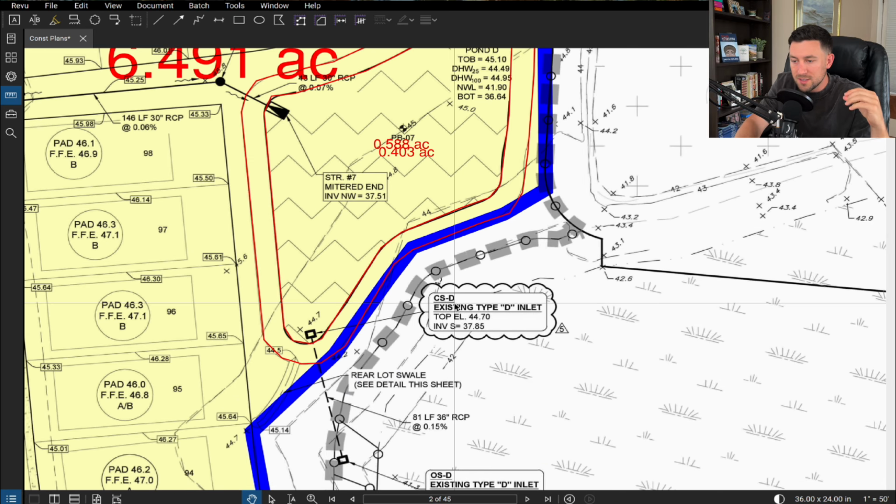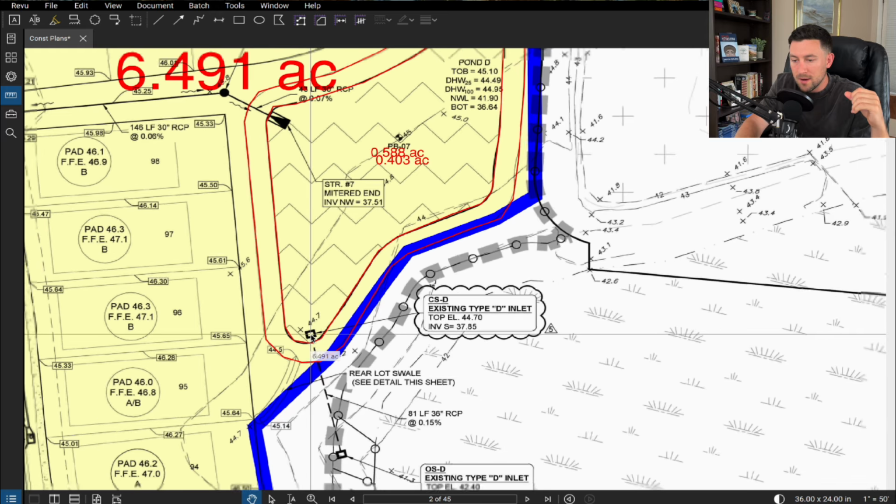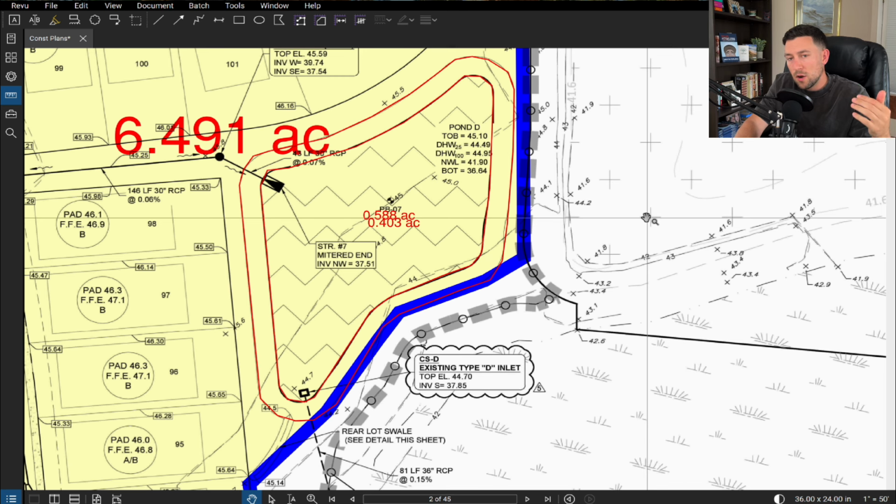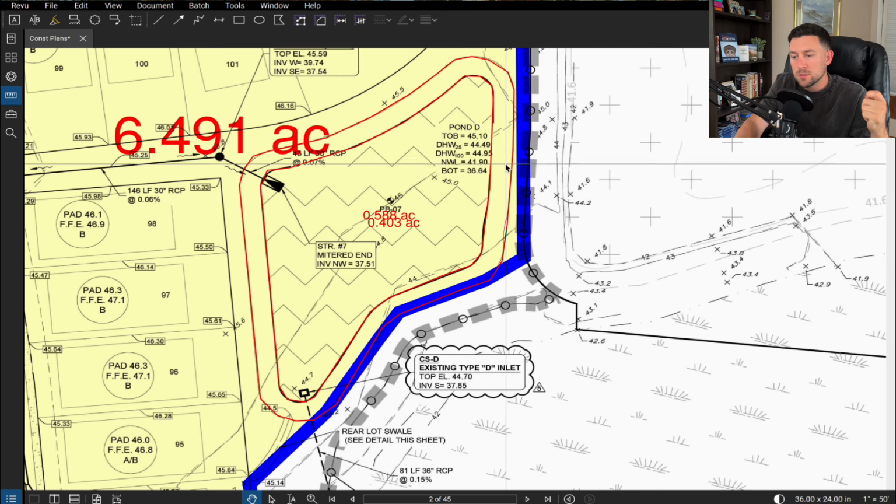So right here, this is a control box right there. It is a control box that's controlling the rate of this pond. So when we enter this in our hydraulic model, we're going to be entering in a few very important details. We're going to enter in the normal water level, our preliminary top of bank. We're going to enter in the basin area, and then the CN, and then finally the time of concentration, which is last on our list. Then you can actually set up this pond in a model and get it to run.